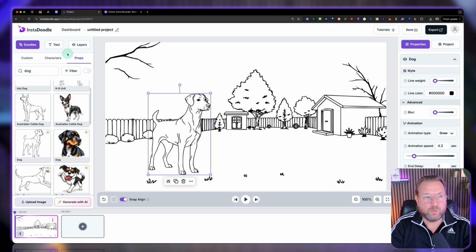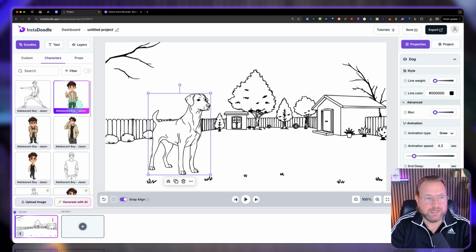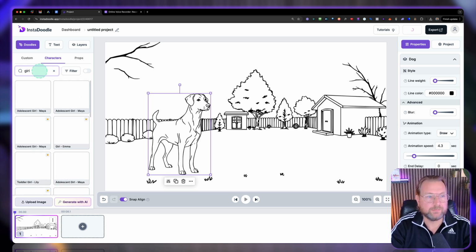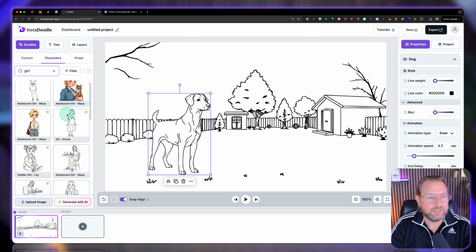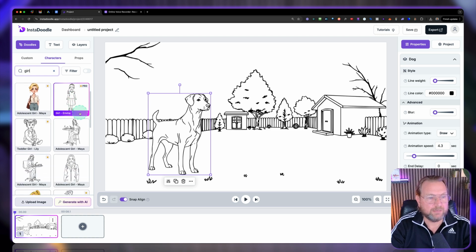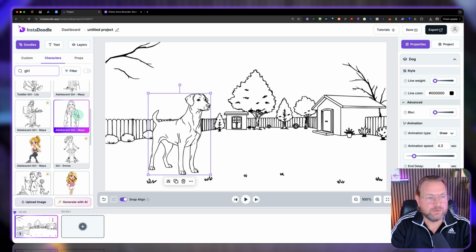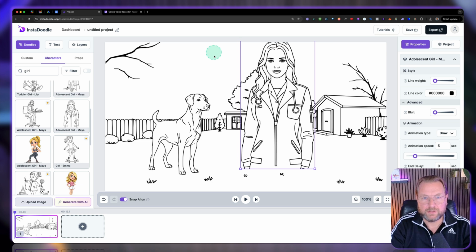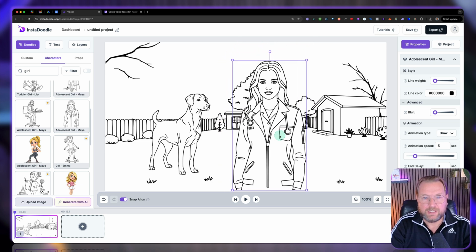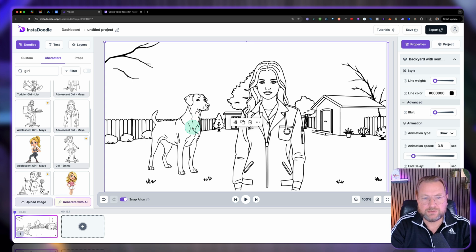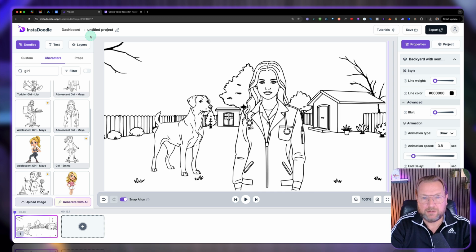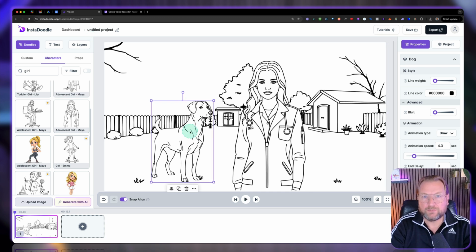And then we also want to have a character inside here that we want to use. So we can say woman. Nope. Girl. There's a girl. So let's say we're going to do this one, girl Emma, or maybe a little older. So let's say we want to do Maya here. We could say we want to use Maya. So there's Maya. And you can add all different kinds of elements to these drawings, just to show you. The more creative you are, the better your image will become, of course. But we already created something nice here for our first scene.